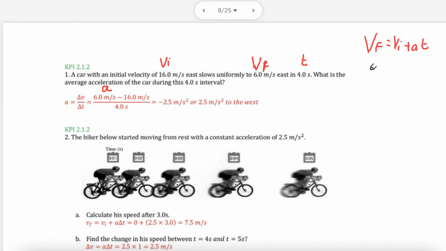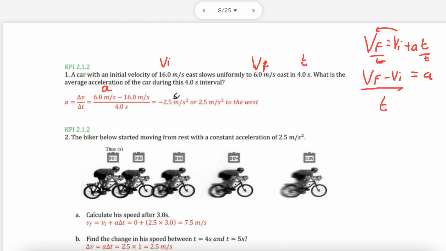If you remember how to do that, it's V final. This is plus, so that means this will now go to the other side and it will become subtract V final minus V initial, and then equals A. Well, this is multiplying with the T, so to cancel it I will divide both sides by T, and that will be something like this. This is final minus initial divided by time, change of speed divided by time. Okay, final, as we've identified, was 6 minus the initial 16 divided by 4.